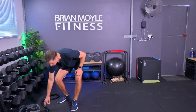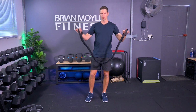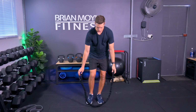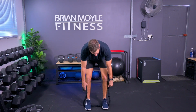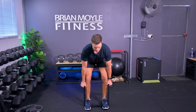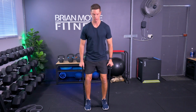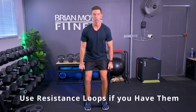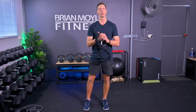Now, the issue with the bands with handles is that they can be a little bit long for this exercise. So you're going to stand a little bit wider than you would, and instead of grabbing the handles, grab underneath the handles, and then we're performing the same action from there. So if you've got the loops, I would recommend using them. If not, grab a really thick band and grab below the handles. All right, let's move on to our lunges with the bands.